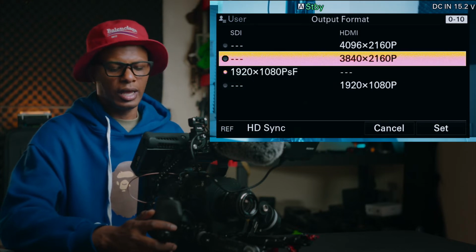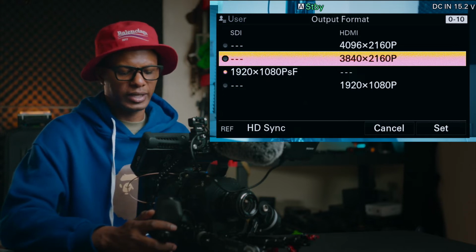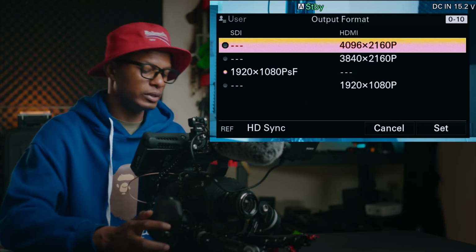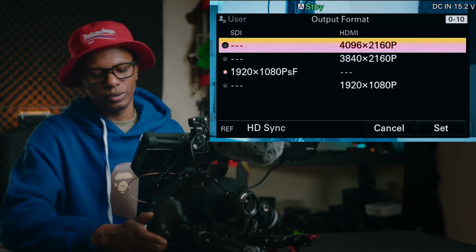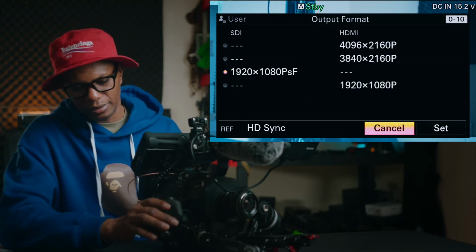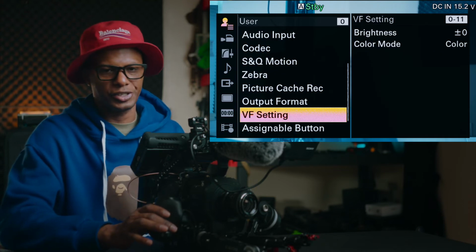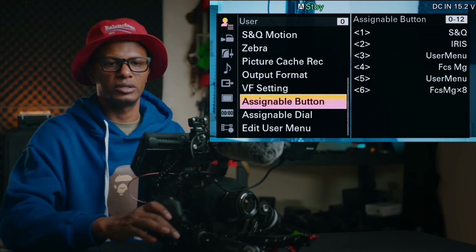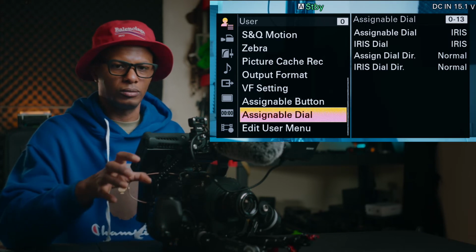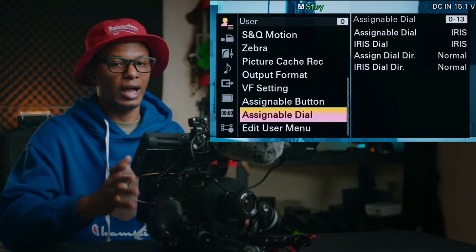Assignable dials, as you can see, I have the iris dial as the iris assignable dial, so everything is just normal. I haven't really changed much in here. The only thing I changed on my grip, I mapped the sneaky lower button to an 8-times magnification. So the top one is 4, the bottom one is 8, just so I can crop in and make sure that everything is actually in focus.